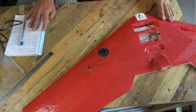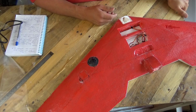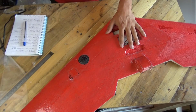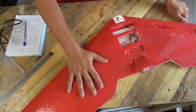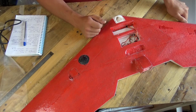So, that's it. That's how you laminate a wing. Well, three quarters of a wing. Remember, the last thing which I've now got to do is laminate that side, and then I'm going to go over with full heat on the iron, and just make sure everything's really, really stuck down. And once you put lots of heat into this laminate, it will clip super tight as well. Again, extra rigidity.